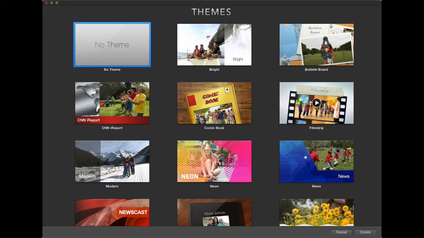Next, you'll be prompted to pick a theme. I'd recommend sticking with the no theme option just because programs aren't really looking for anything fancy, and really the focus should be solely on you, not a design which could be distracting from your performance. But if you want, you can choose options within the editing process which will show more of your personality.